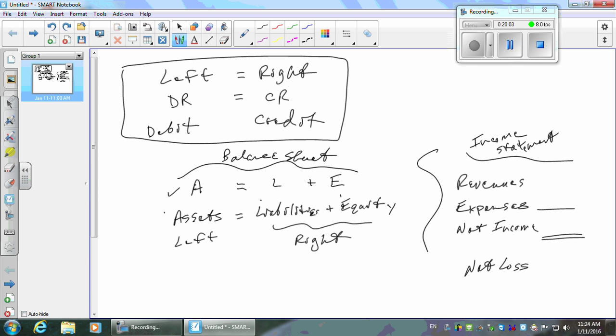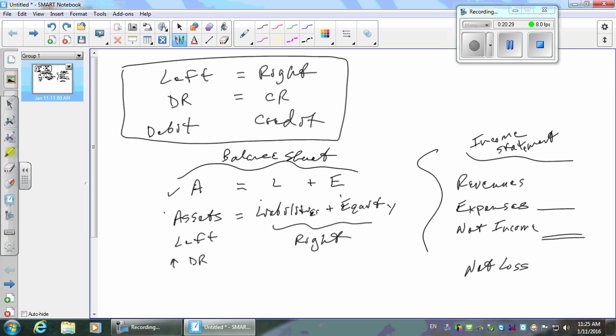Okay, anyway. Let's put debits and credits in this. This is common sense. Tell me which side the assets are on. Left. Tell me which side the liabilities and equity are on. Right. How are you going to increase assets to get a normal balance? What should the normal balance be, seeing as they're on the left? Debit. So increase them with debits. Every time I receive an asset, I buy an asset, somebody gives me an asset, whatever.